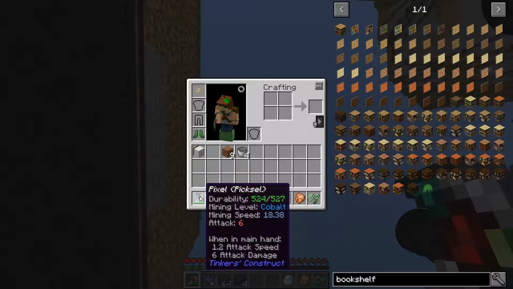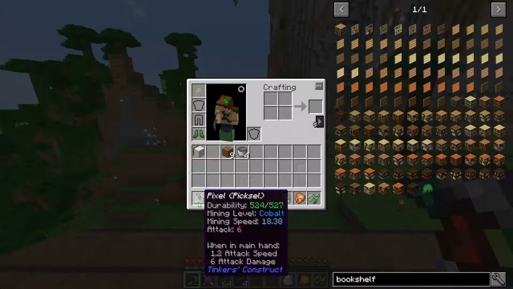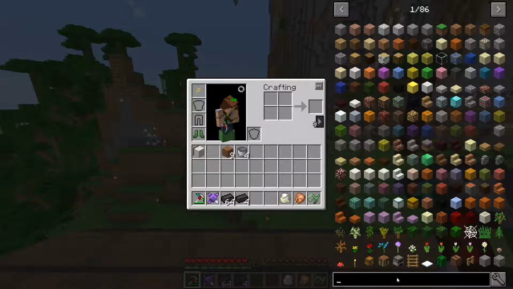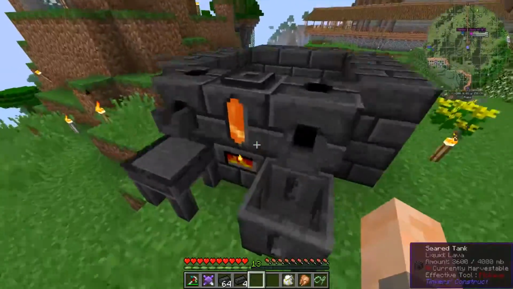Let's see. If it goes up by one at any point between 524 and 527, then it's working. I mean, it's on there. So if it doesn't work, it doesn't work, but it should be working just fine. So let's go over here.